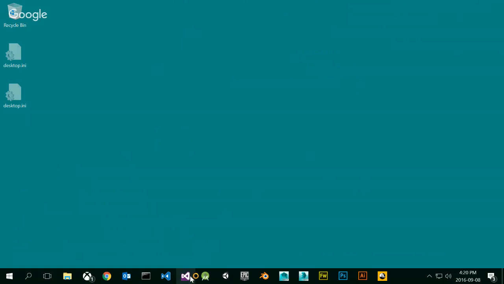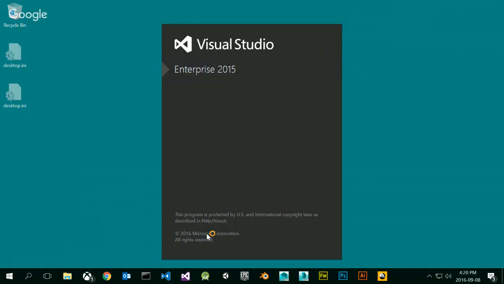So I've got Visual Studio installed here, again, Visual Studio 2015 Enterprise Edition. We're going to be touring the Visual Studio IDE and the interface. That's part of what we're going to be doing today. And also, we're going to build a very simple web form, a very simple app with Visual Studio. That's the other thing we're going to be doing today.